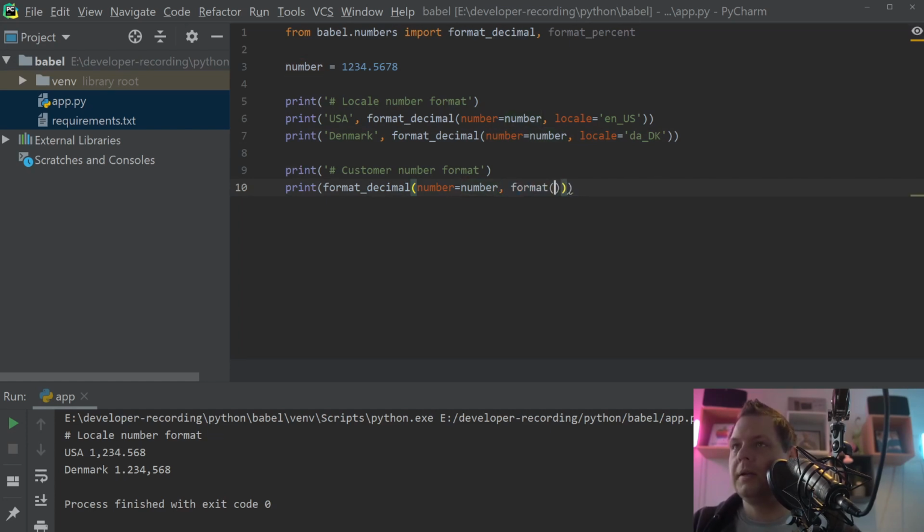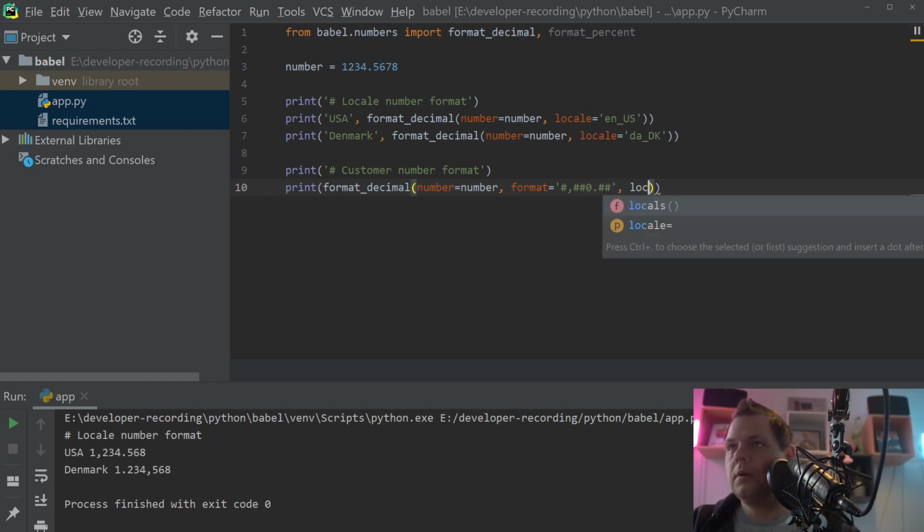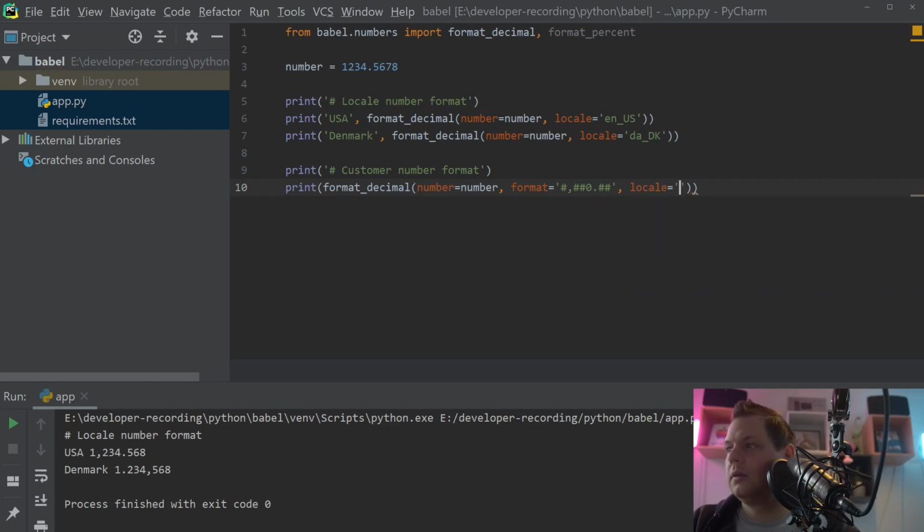And then we need the format. In the format here, this one I'll explain a little bit. In this case, locale da. In this case we want everything on the left of the comma, and then we need 2 decimal 0.